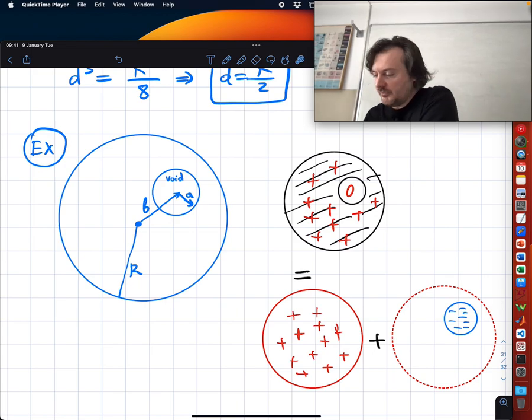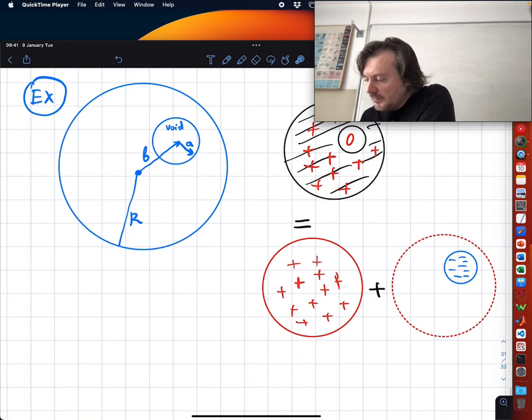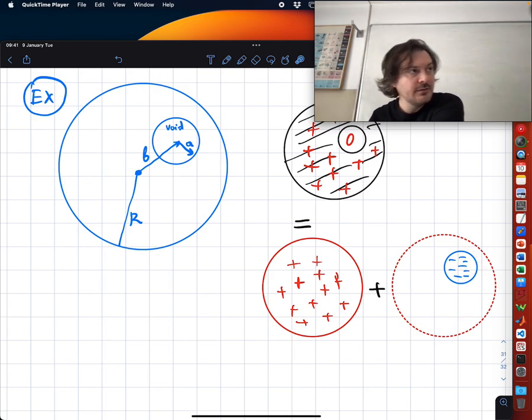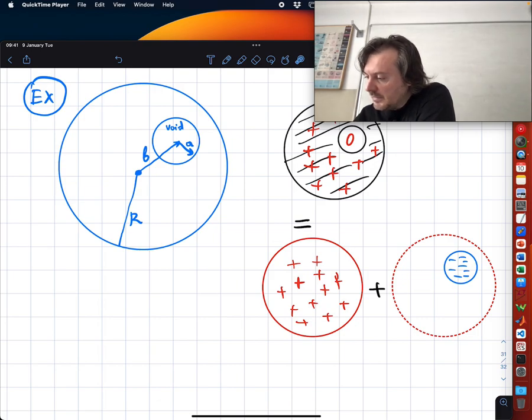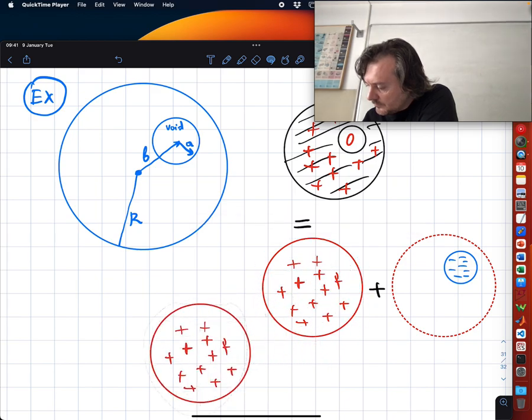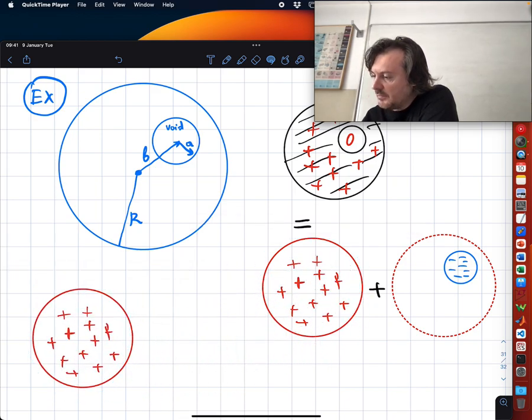Solve this question. As you can see, in both cases, we just need to know the electric field due to a uniformly charged distribution, right? We only need that. So let's figure it out. If I have this system, let me just copy this system. What is the electric field at a distance r?